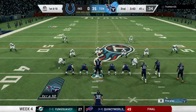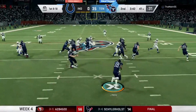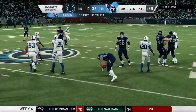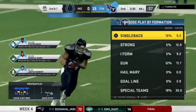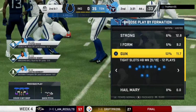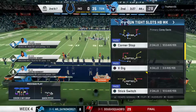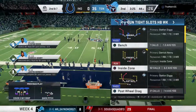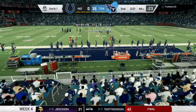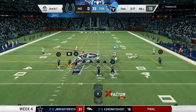Tennessee offense about set and ready to go. They've really distanced themselves. They have put the pedal to the metal, I guess, so to speak. So definitely have them in the rearview mirror, don't they? I mean, you're exactly right. Being able to string together these drives that end up in points, it's almost like a run in basketball to create that distance, and they're on a really big-time one right now. It becomes contagious, doesn't it? It absolutely does, because oftentimes it translates to your defense as well, because they're excited about getting the ball back for their offense that's playing so well. Well, they are clicking right now.